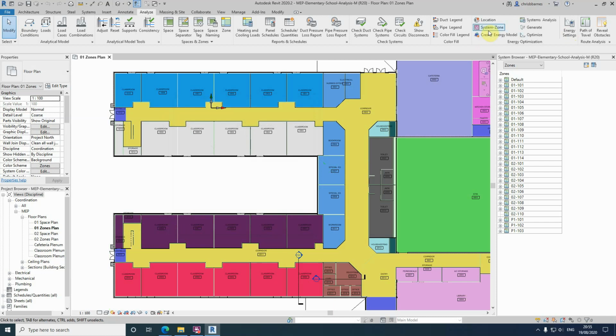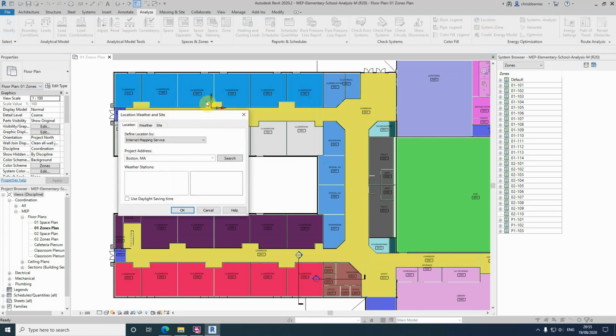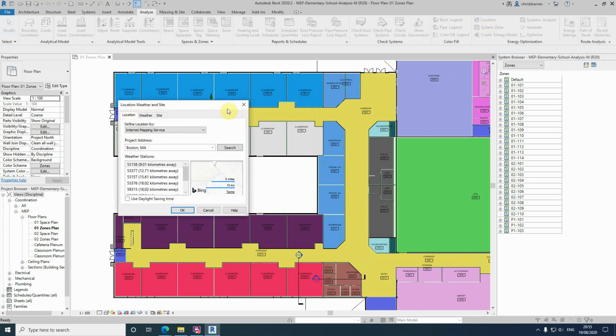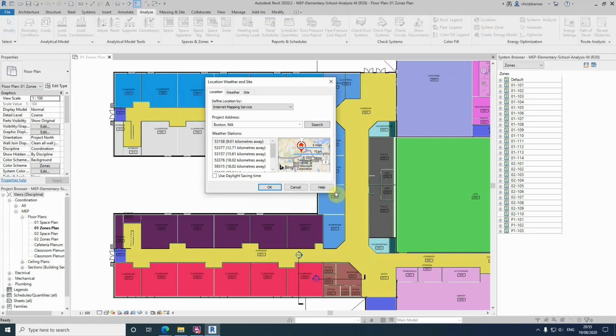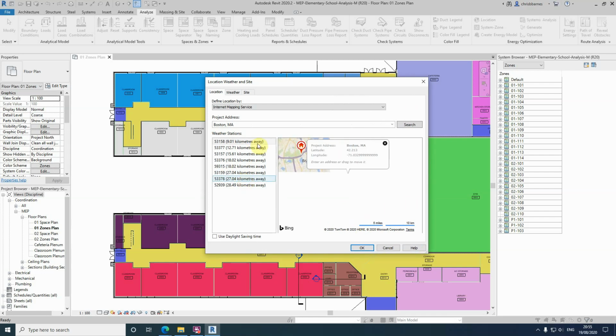But in some of the older versions, this energy settings would have also included some of these options here, such as location. And obviously location will give you this map criteria, so you can get weather information.